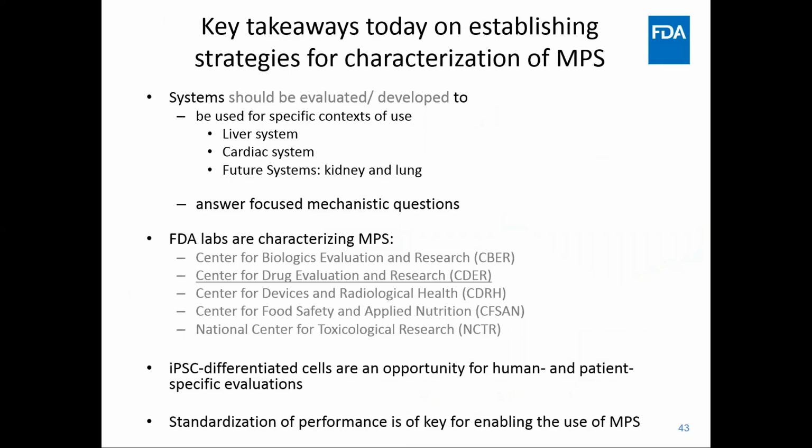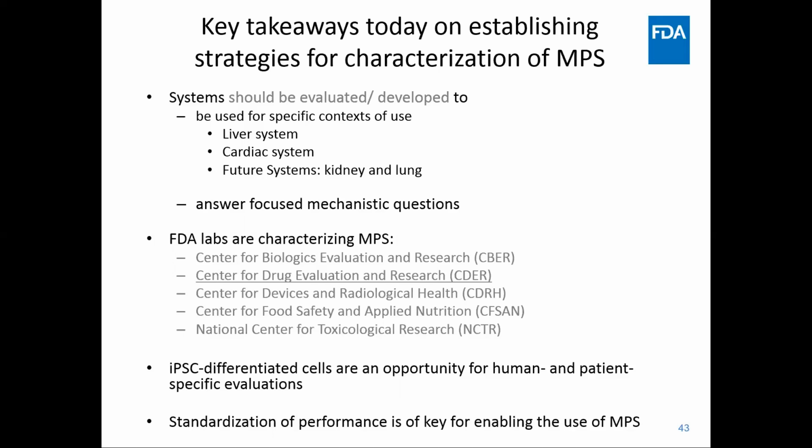So just a reminder of the key takeaways from today on establishing strategies for characterization of microphysiological systems. We believe that systems should be evaluated or developed to be used for specific context of use. And I hope I was able to show more or less where the field is going in terms of work with liver systems, cardiac systems. They should answer focused mechanistic questions for this purpose.